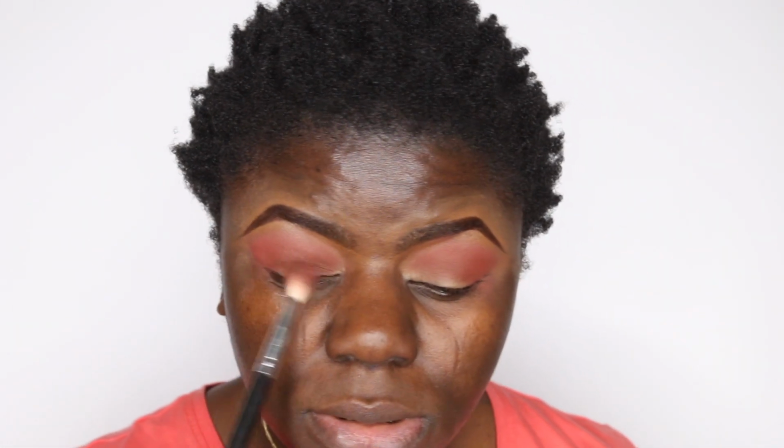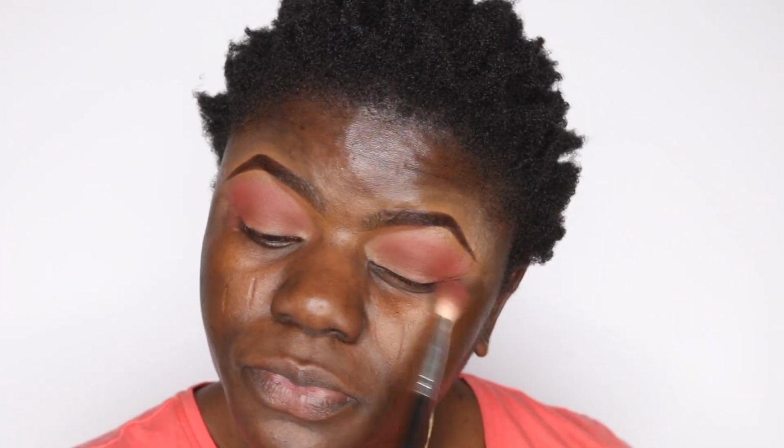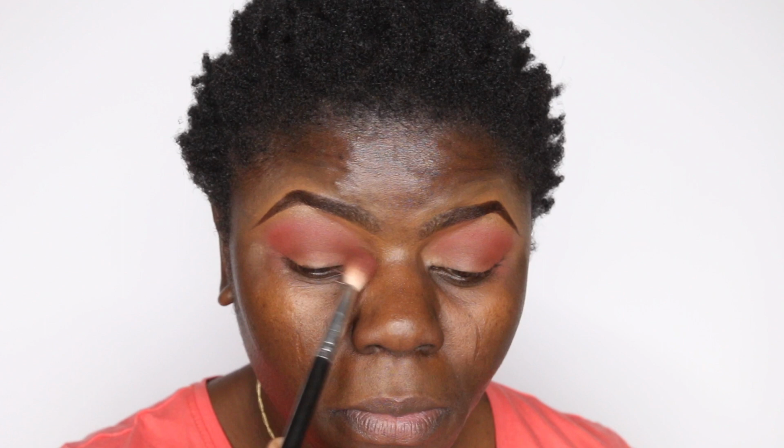Okay, I think this is cool for the eyes. So I'm just going to leave the lid there, but I'm just blending it out a bit with the remaining on the brush. Okay, I think it's cool like so. All right, so we're going to hold on there and then go do the rest of the face and come back to the eyes.